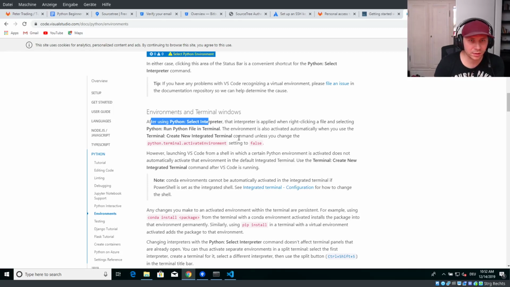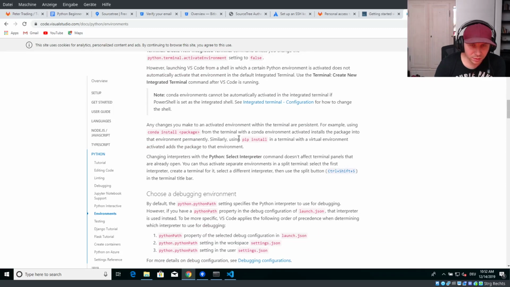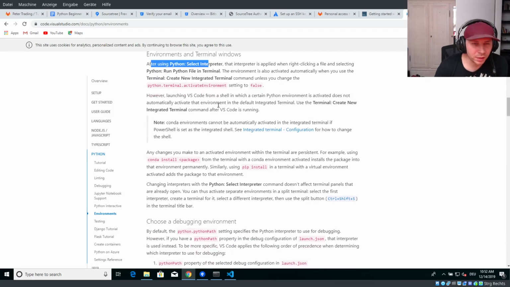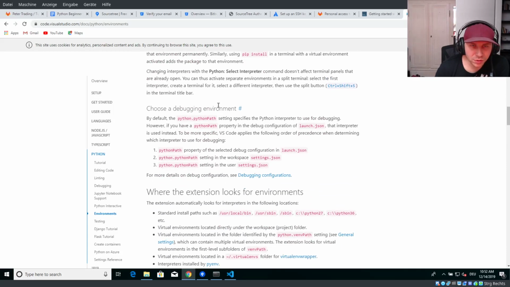VS Code needs to learn how to use our Conda environment correctly. Choose a debugging environment. After using... except maybe it will pick up on the environment anyways, because we are able to tell it which interpreter to use.